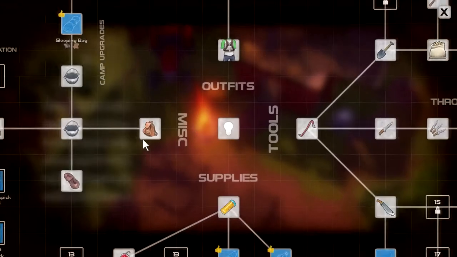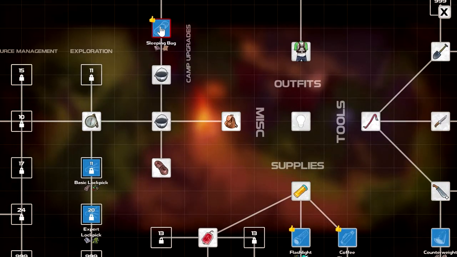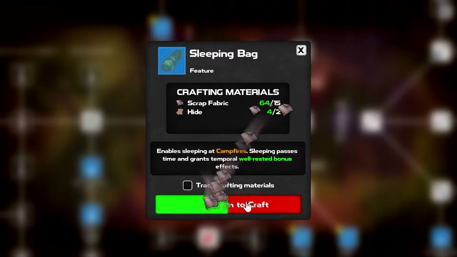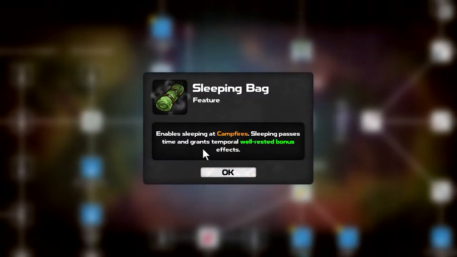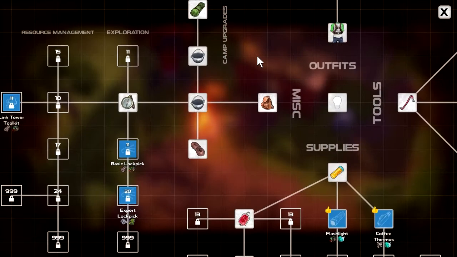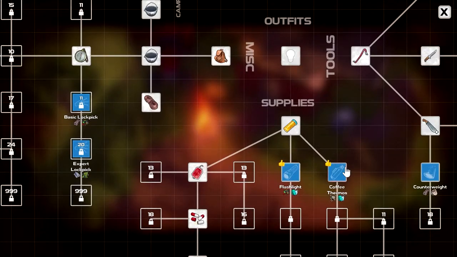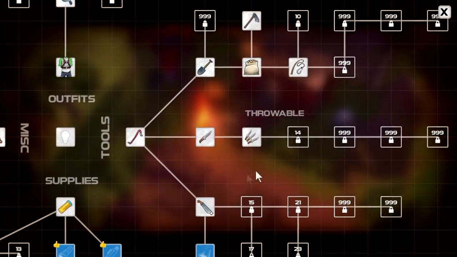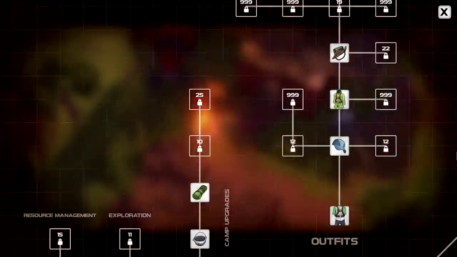Nope, that's not what I want to do. I want to look at invent craft. So, sleeping bag. Can I make that yet? I can. Enable sleeping in campfire. Sleeping passes time and grants temporary wall rest bonus. Well, all right. Now I got a sleeping bag. Counterweight. What does counterweight do? Oh, wow. Attacks made with pinpoint actually deal more damage. Wow. That's not bad. But again, takes iron, doesn't it? Everything takes freaking iron. And it's hard to find iron. It really is.